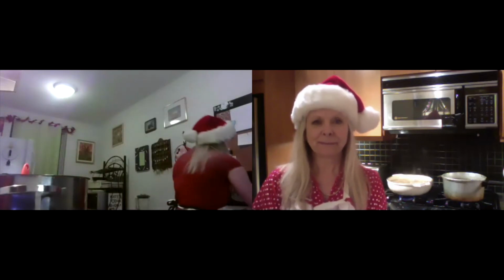The only thing that I have not done that you've already done is I need to add my beef stock because I had to change over pots. So I'm adding my beef stock to this one. And I'm going to bring this up to a boil and let it simmer for 30 to 45 minutes.